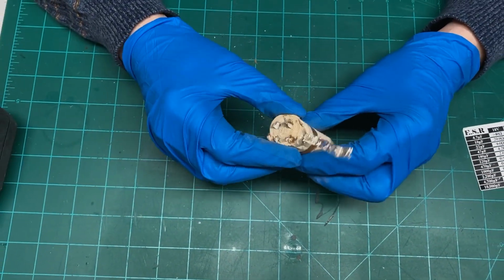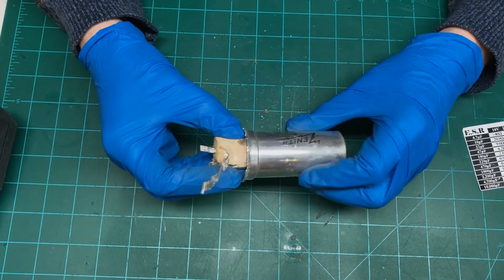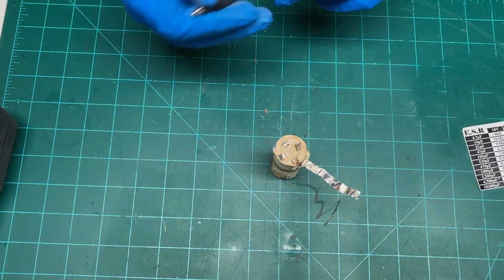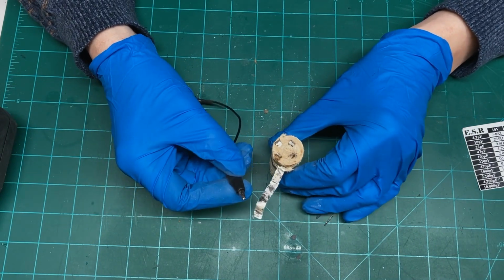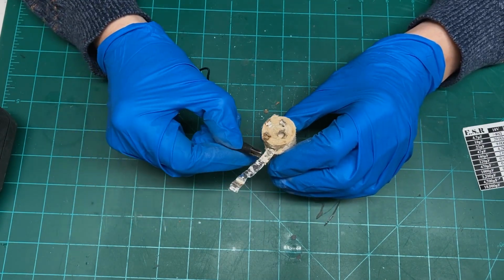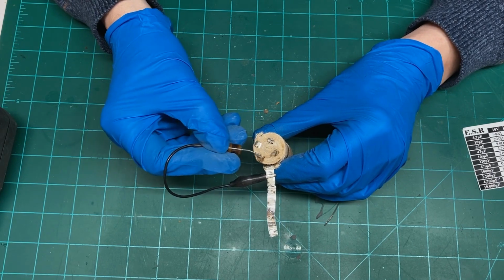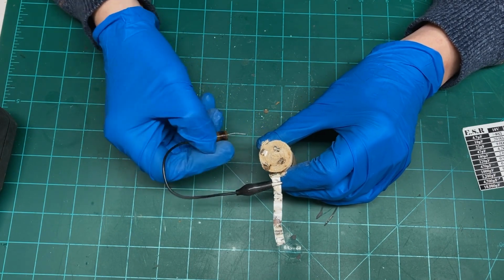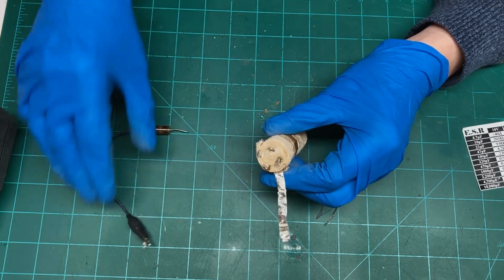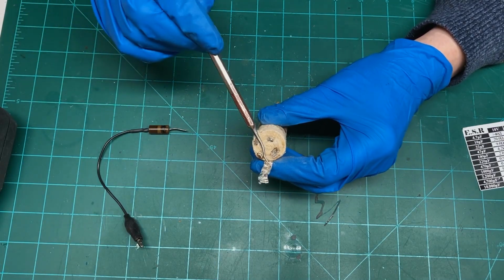the other thing I wanted to talk to you about on these is when you're working on an old radio or television or something that uses these CAN type or any filter capacitor for that matter, you want to discharge them before you work on them because they do hold a charge for quite some time, and you don't want to turn that into a defibrillator on you. So the way I discharge them is I have a 100 ohm resistor, and I just go from ground to these lugs here and just hold it there for a moment. You can measure the voltage if you want to.